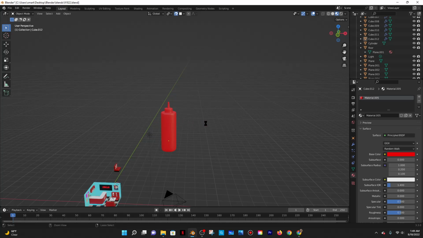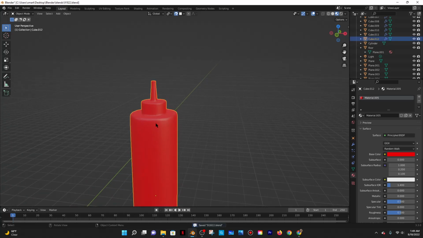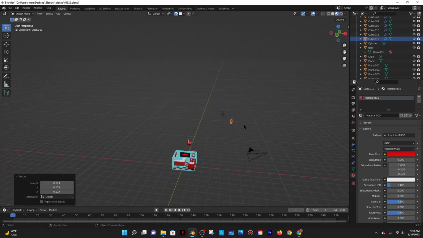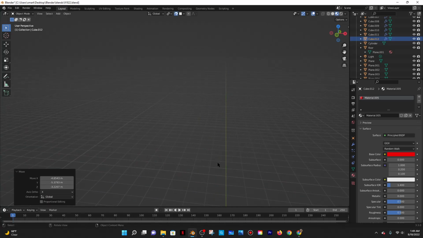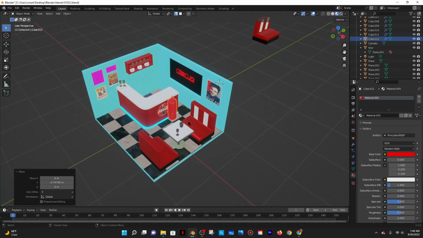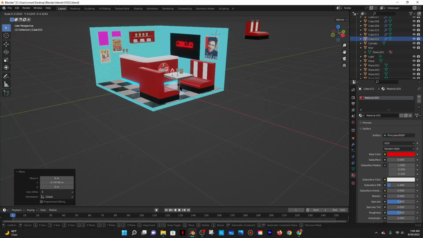Okay, beautiful. And then the last thing I would want to do is just duplicate. Well, first of all, let me scale it down first. And then I'll do G, put it kind of over here. And then do GY, scale it down even more.